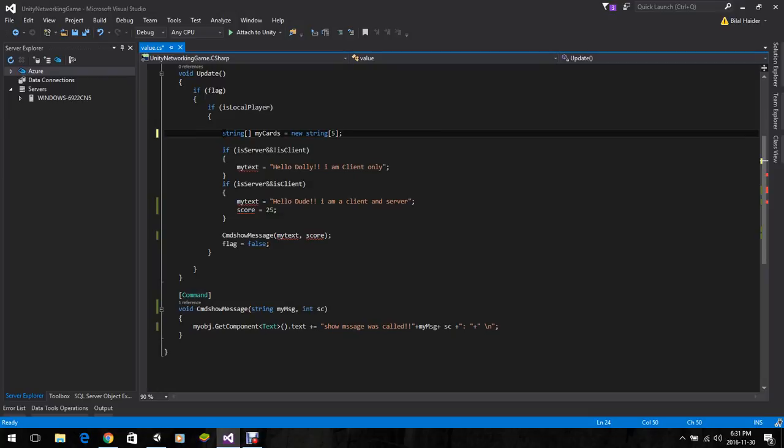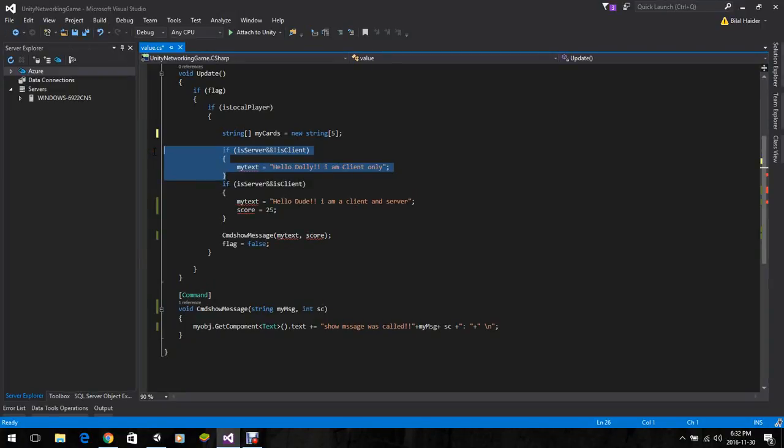Let's say our client has 5 cards in his hand, and he wants his cards to be sent out to the server, and the server should get its cards and display the cards. So we have created a cards array, and this is redundant.